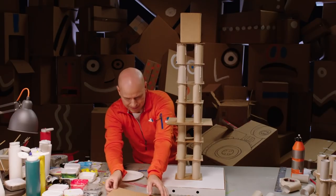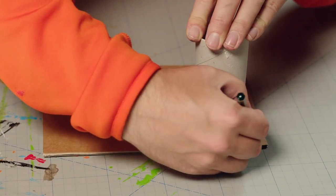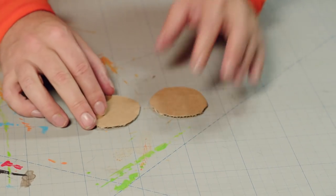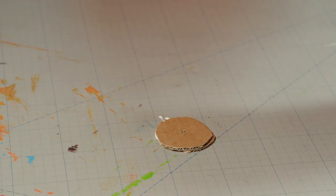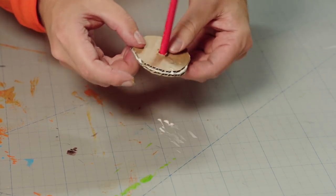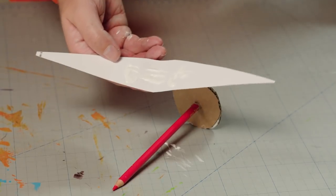We're going to put a flagpole right at the top! That will need a proper base! Let's make two cardboard circles, a little bit bigger than the circles of the cardboard roll! Like this! Now, glue them together to make a disc! Next, poke a small hole with something pointy! Now you should be able to push a pencil in! This will stay in really well!